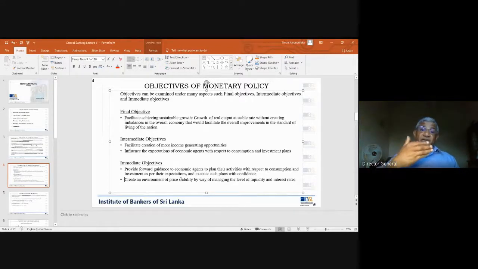But if the prices are going up by 20%, 30%, you can't manage your project. Then you will not see the results of your project. You cannot realize your expectations. You are not confident of completing the project. That's why I say, see, execute such plans with confidence. Plans are always for the future. Plans are based on expectations. And you should be able to execute them with confidence. Okay, for that to happen, there should be price stability. Prices can go up, but prices can go up at a predictable rate.